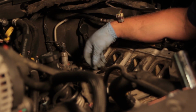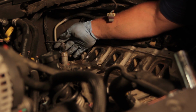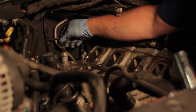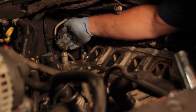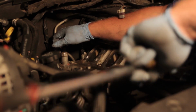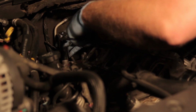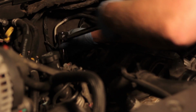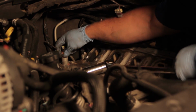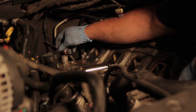Well, now we've got the intake manifold out of the way, we can see our oil pressure sending unit here. So first thing I'm going to do is unplug it, and I'm going to have to get the little gasket out of there so we can reseal the new one. But now I'm going to take my special oil pressure sending unit socket and a ratchet here, fit that on there. Broke loose pretty easy, and now I'll be able to spin out my old oil pressure sending unit.